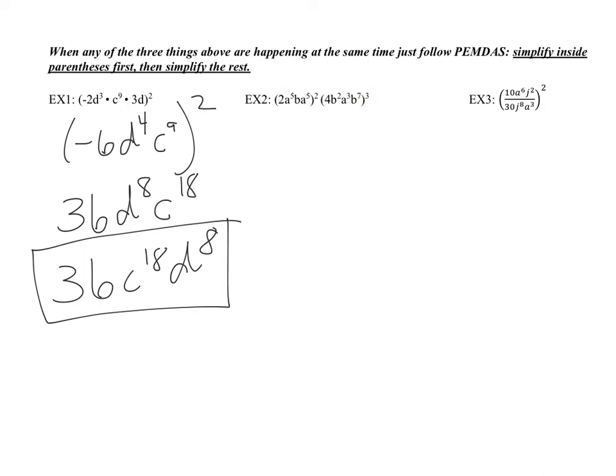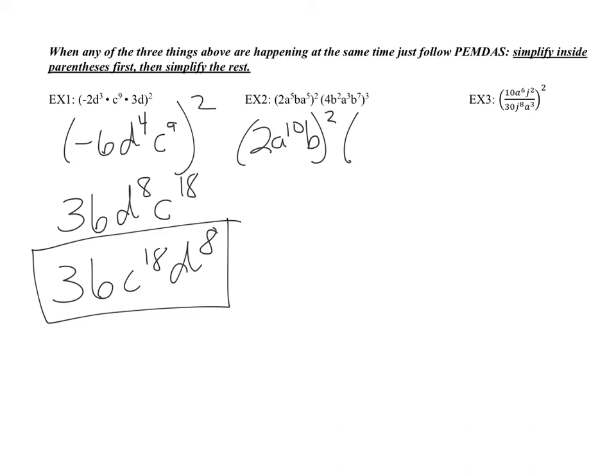Lots of people will immediately look at this problem and bring the 2 in and then go from there. But you don't have to do that. You can combine the inside here first, then bring the 2 in. Combine the inside here, then bring the 3 in. So it's like you're doing what's inside the parentheses first, then you're squaring, then you're cubing. Okay? So let's combine the inside. Inside I can combine those a's. So here you're adding the exponents because you're doing a to the 5th times a to the 5th. So you're counting up the total number of a's you have. So inside the parentheses you have 2a to the 10th, b. Outside the parentheses you still have that little 2.